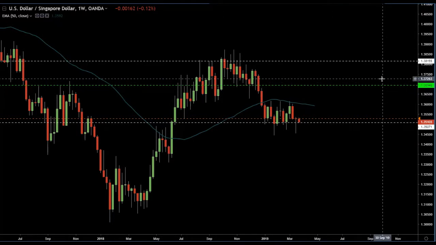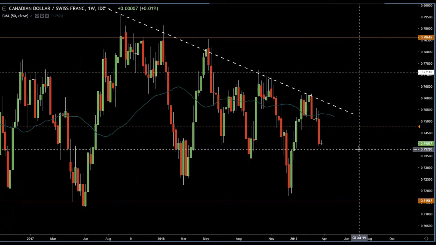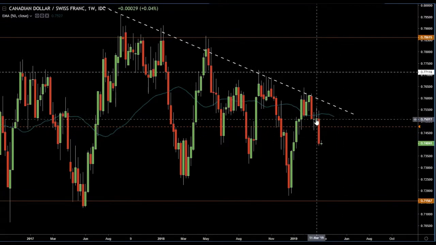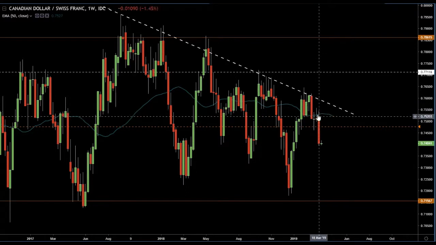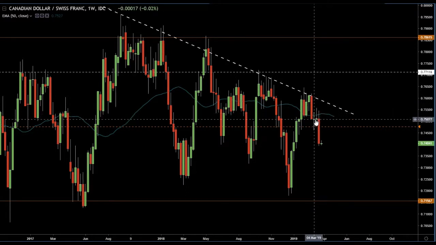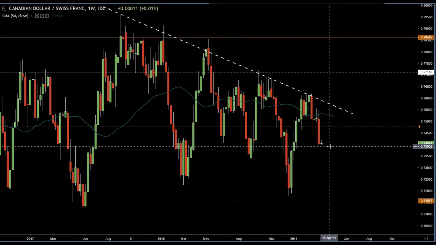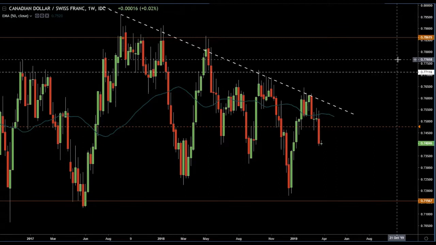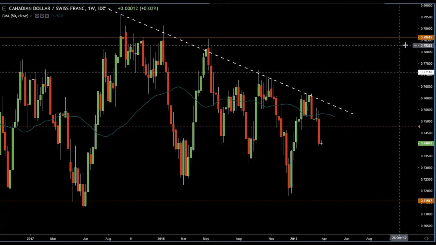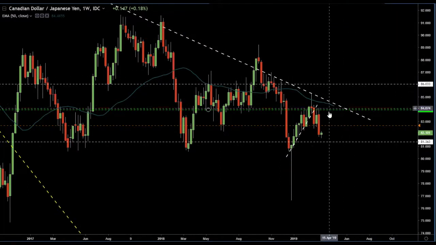And so these were only the dollar themed pairs. Now if we look at the Canadian Swiss, again, this is something that I had a trade on due to the trend line and the lower high, but we actually had 2 whole weeks of indecision, and then we only managed to sell off. So any retrace into this as well in the lower high would come as a nice opportunity. Canadian yen, very similar.